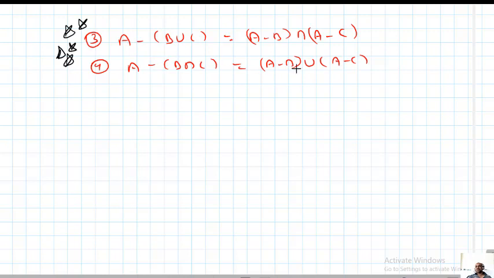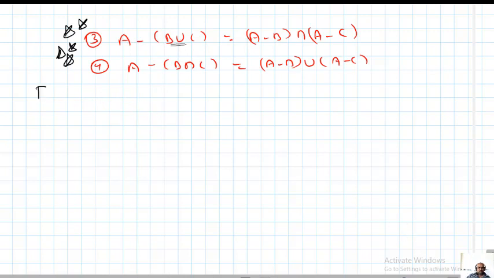Here 3 sets are involved, A, B, C. By using these 3 sets, by using Venn diagrams, you can prove these things. For LHS, one separate diagram. For RHS, one separate diagram. We want to show that the areas are equal. First of all, shade B union C. After that shade A, subtract them. What you will get should be equal to A minus B intersection A minus C. Okay, you people can prove.